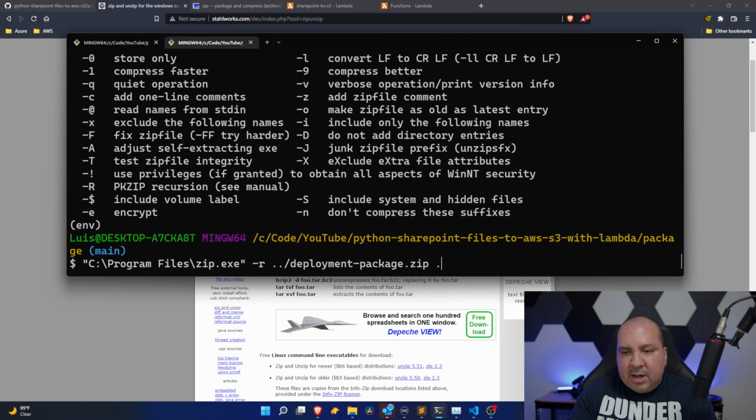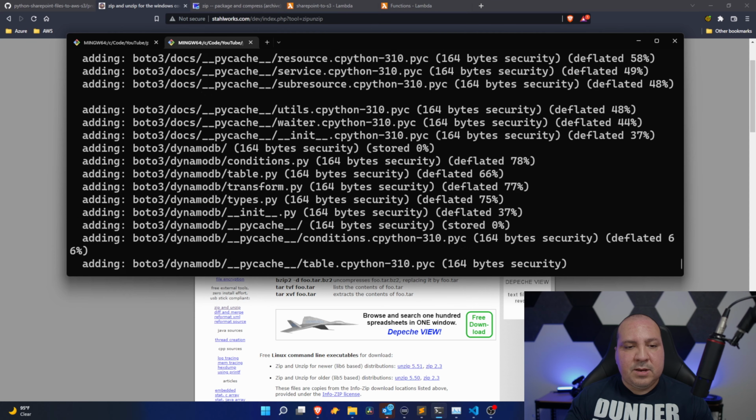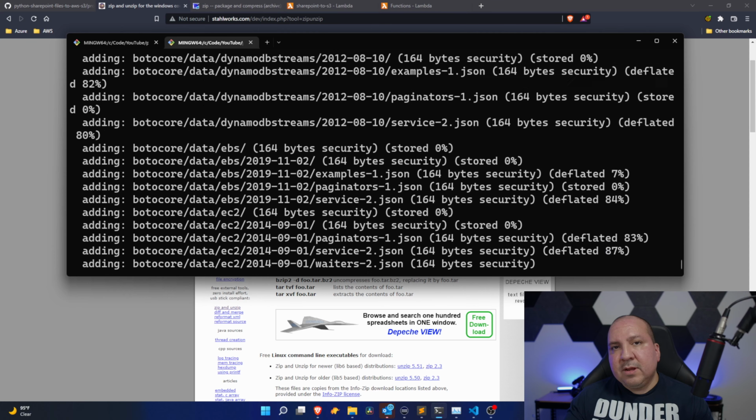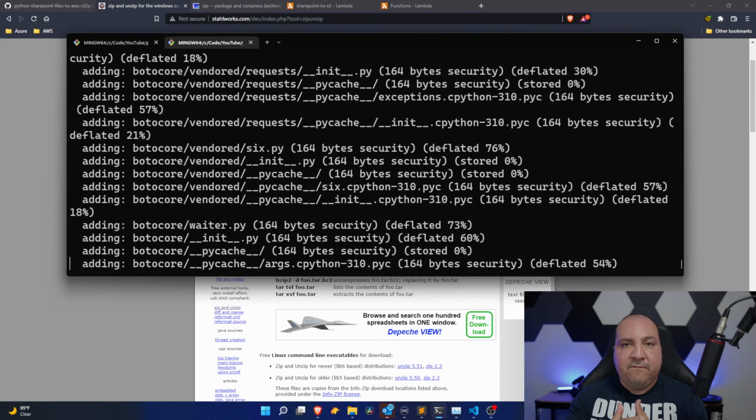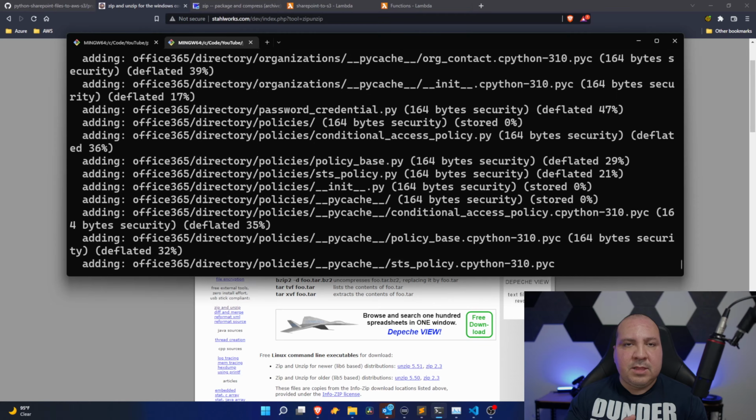And then I'm going to put a dot. Dot means I want it to read all the files, because remember, I'm inside my package folder, and my package folder contains many files. So the dot says, based on the directory where I'm at, read all the files and zip all of those and create this file, which is technically a folder. Zip it up. Let's run it. It's reading all the files in the folder and zipping them up to one file, which is called deployment package.